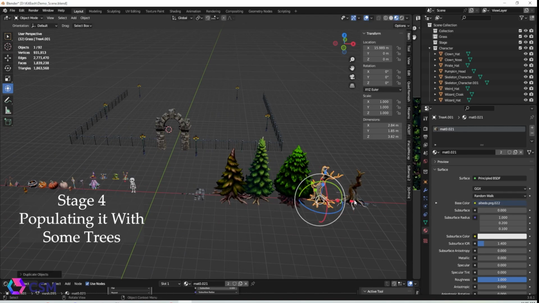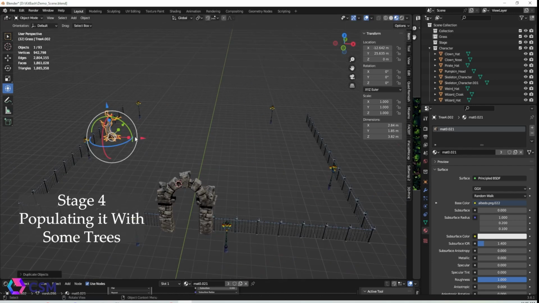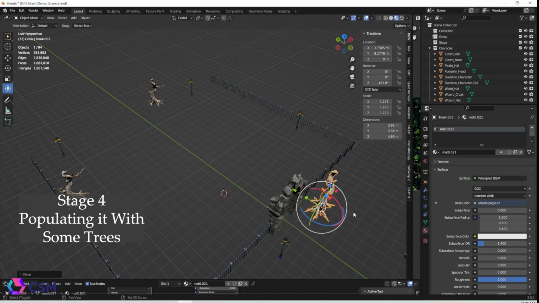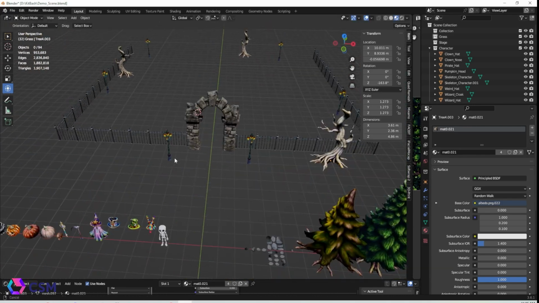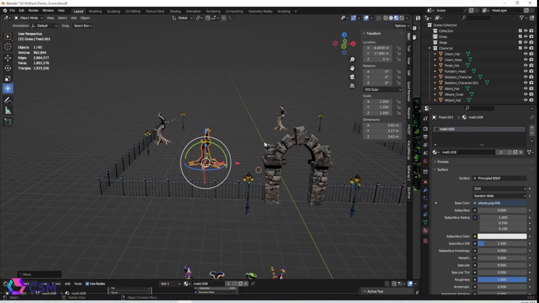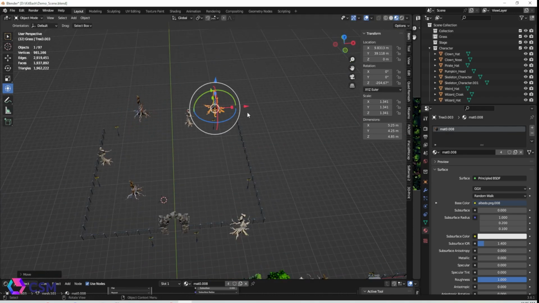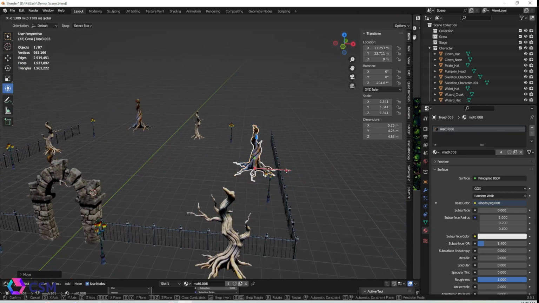So I went ahead and added some of the dead trees to the scene. I didn't want to go crazy since there are only two. It would be easy to see the repeating dead trees, so I just added a couple to the scene. You can add as many as you want, or if you don't want to add any at all, that is completely fine. I resize them, rotate them a little bit, but yeah.